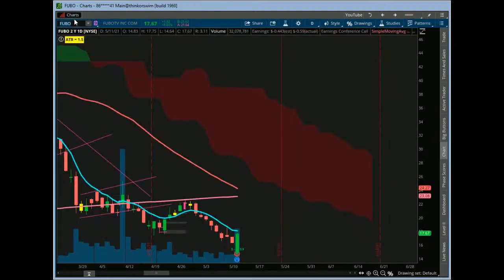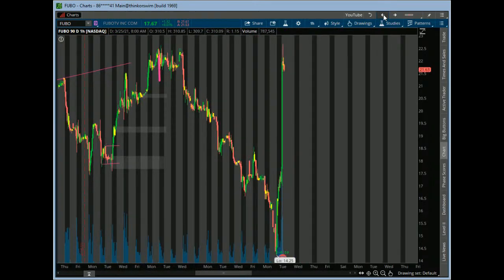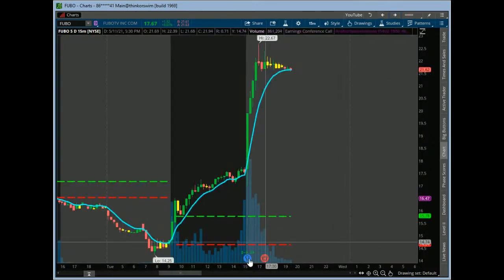Fubo. I love it, guys. Look at this candle today. Now, does this candle mean that it's going to be up into earnings? No, right? Earnings is a binary event, but goodness gracious, that's a bullish candle right there. Bullish engulfing with huge increasing volume. And look at this after hours. So big move, and I think they missed. Didn't they have a miss on earnings? Yeah, that was worse earnings than expected.